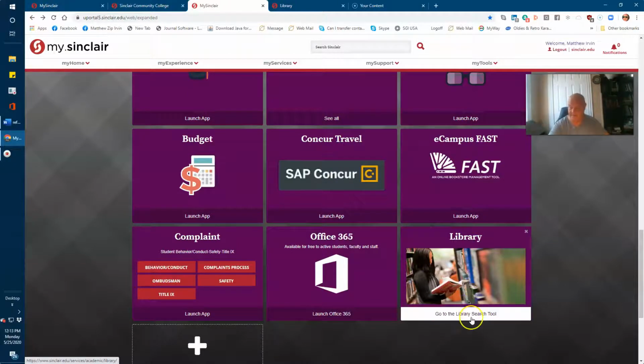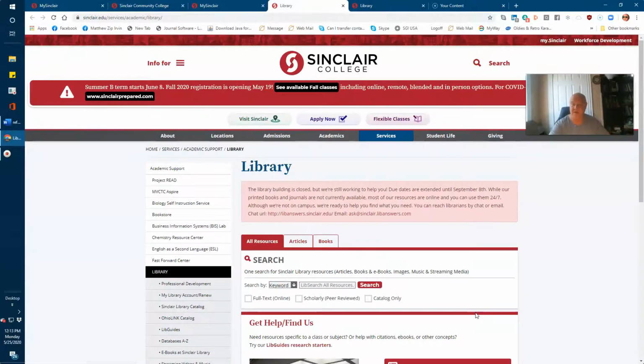Now, I'm going to go to the library search tool. I'm going to use a topic that one of your colleagues in our two sections of this class had indicated that she's going to do for her research project. It was a case study of a family that was adopting out of a foster care environment. So I'm just going to use this as an example.